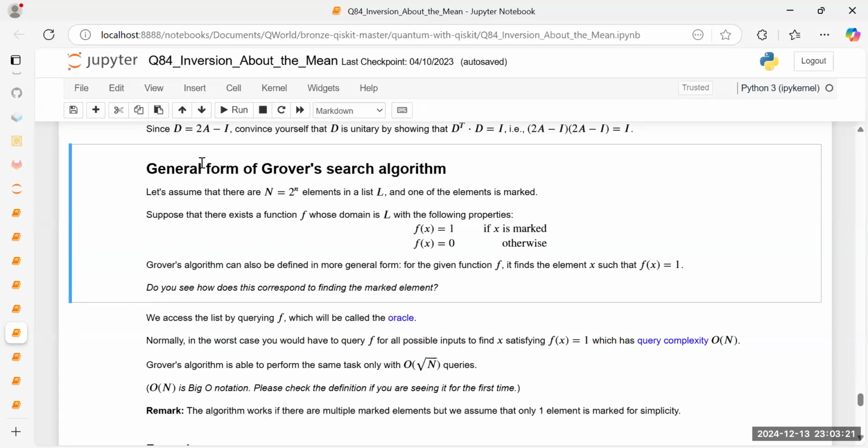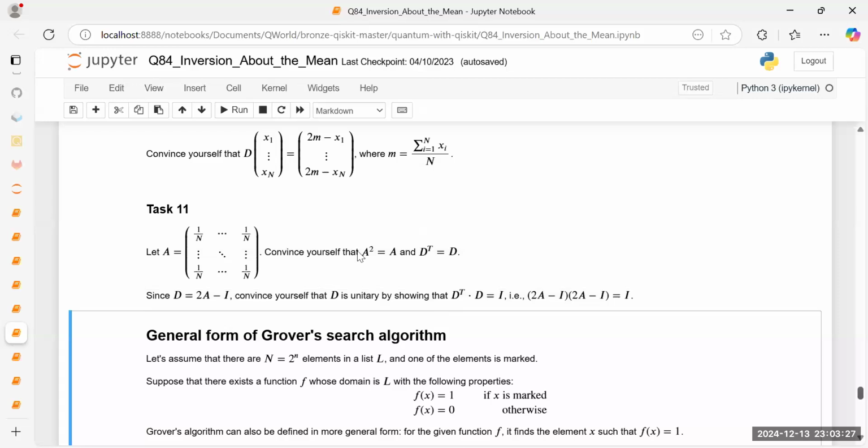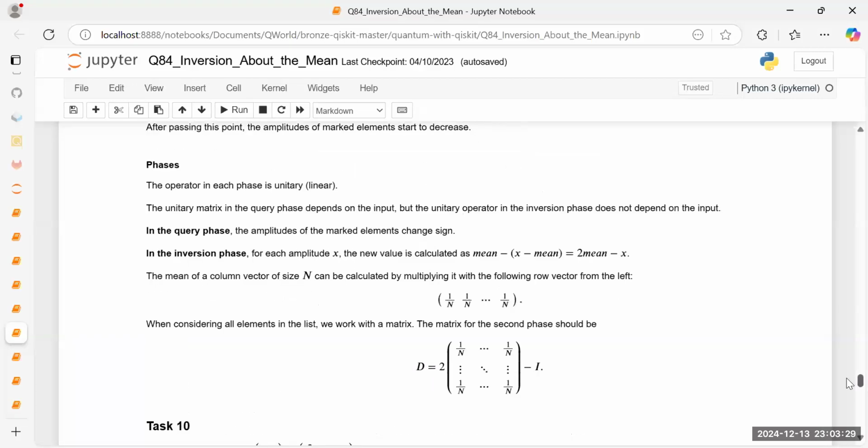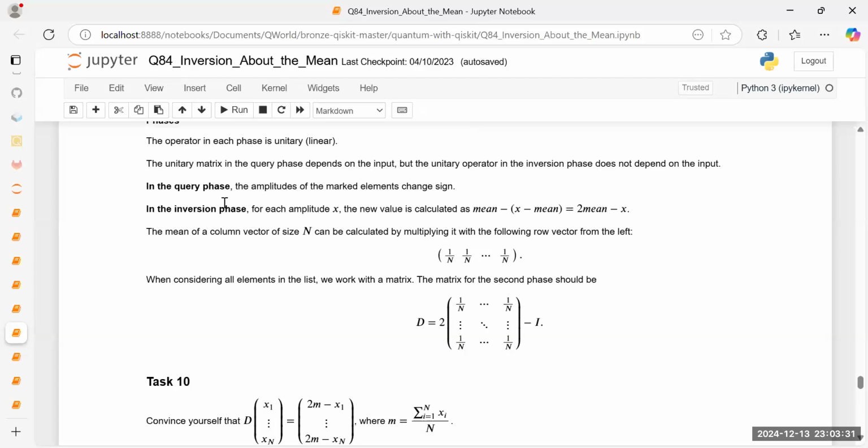So let's continue discussing global search. We just briefly spoke about the operators, and we've looked at the operator for the inversion phase. For the query phase, we know that all the elements stay the same, except the element that receives the negative sign.